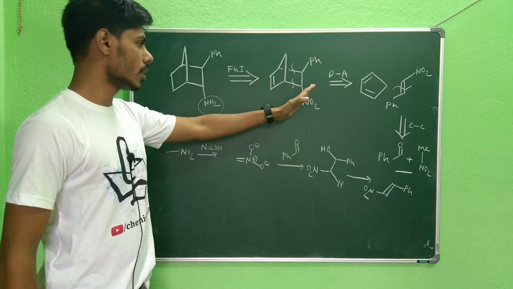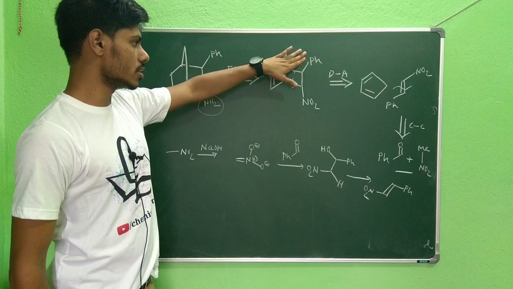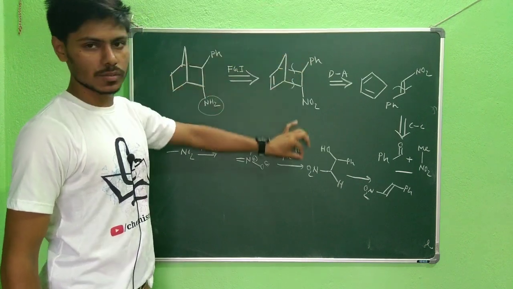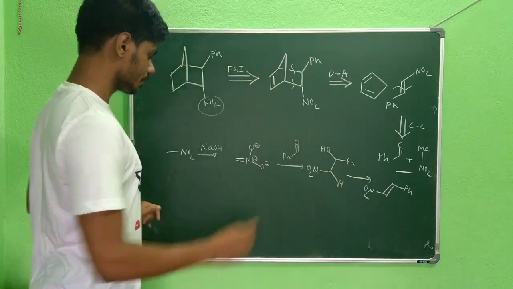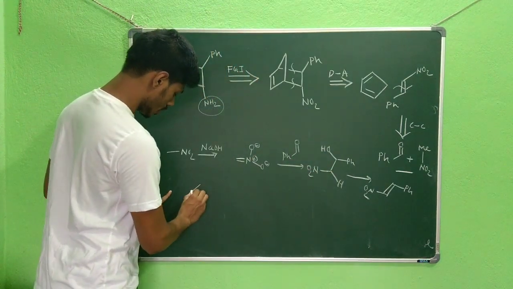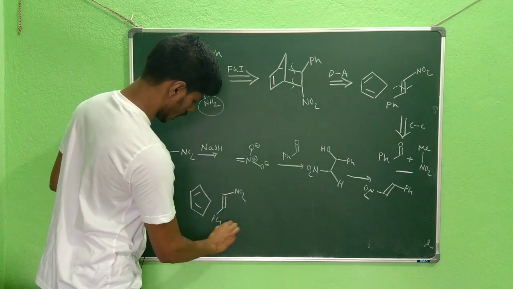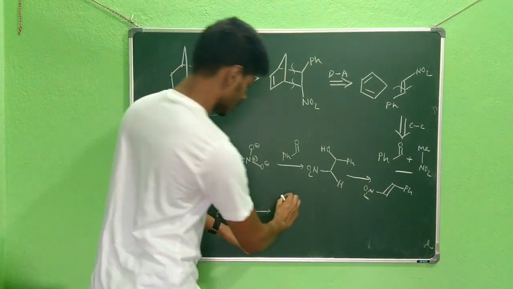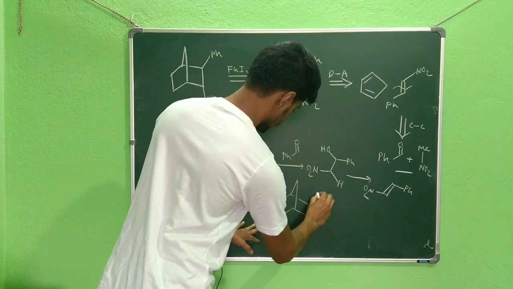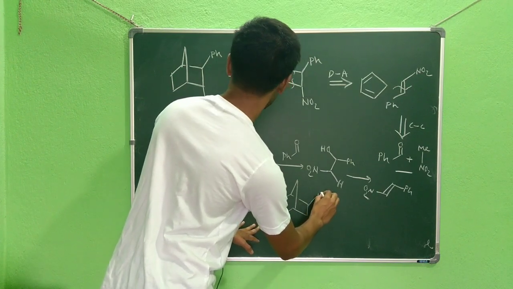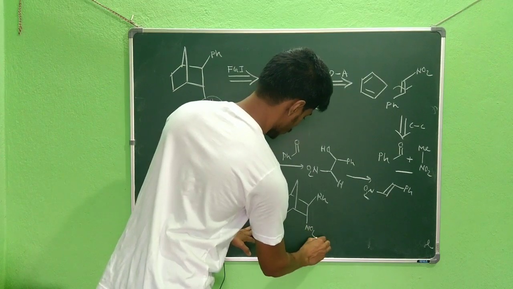And here also you can see the trans product is needed for this reaction, because this NO2 group and this Ph group, one is above the plane, one is below the plane. So this trans product is needed, and we will get this trans product. Now after that, if you do the Diels-Alder reaction, thermal condition, Diels-Alder reaction occurs in thermal condition, so that will give you this, let's say here whatever product is given I am writing, so it is NO2.